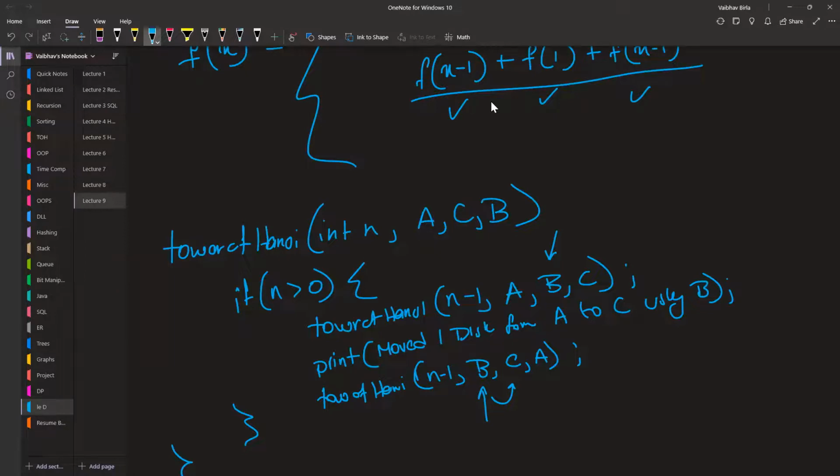Is this clear, everyone? Yes, B to C using A. That is what we are doing. I hope everybody is clear with Tower of Hanoi now.